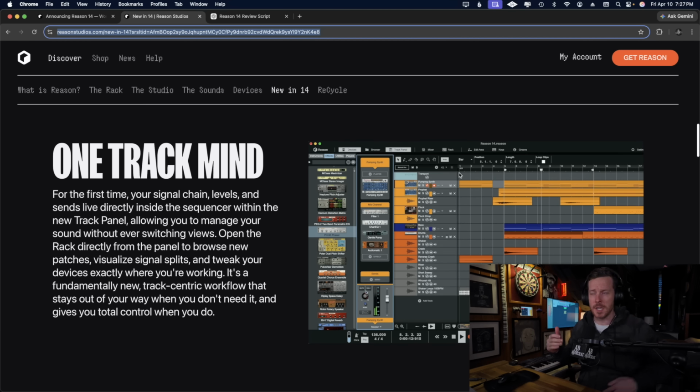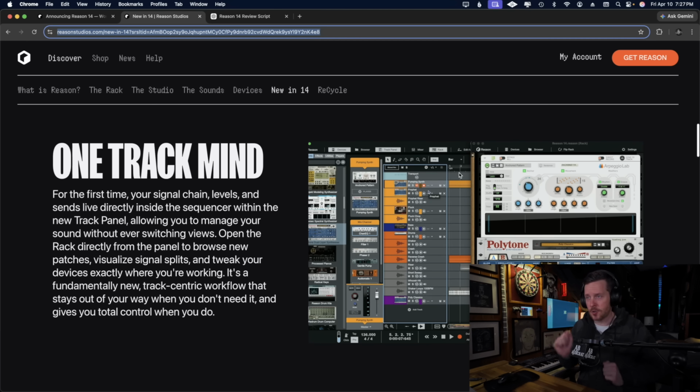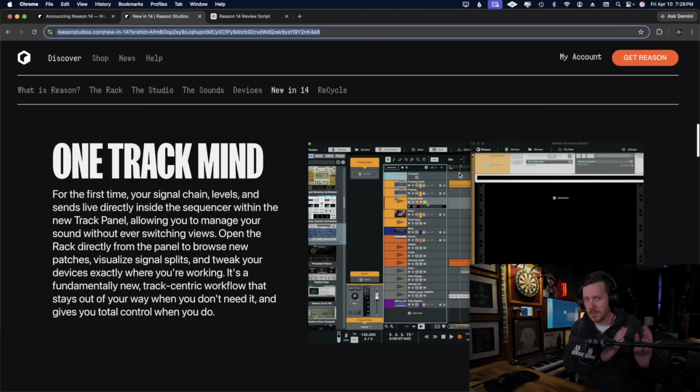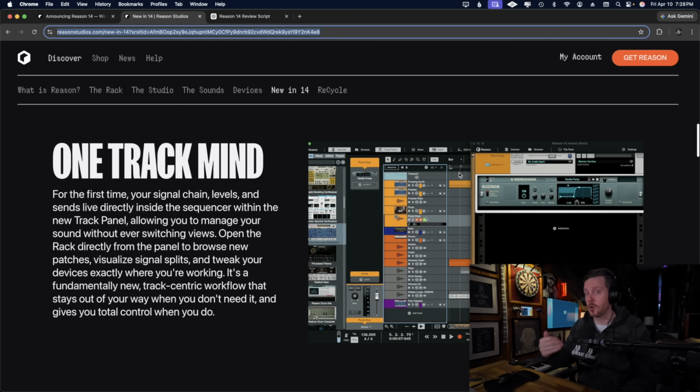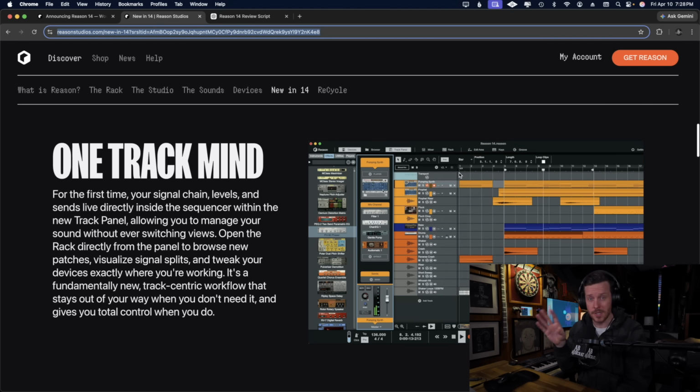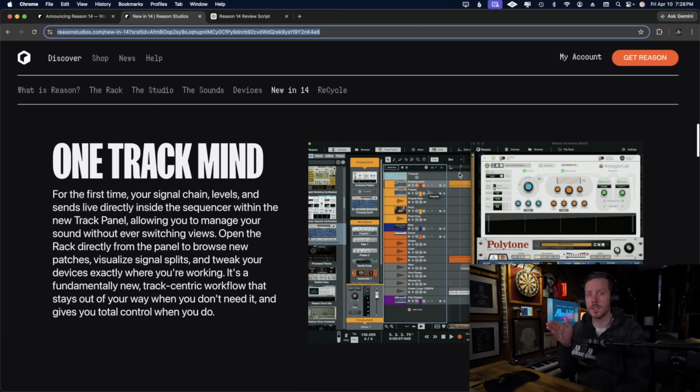Very happy. So you can get all this information on the website. I'm just going to go over what they released the other day. So the first thing is they call the sequencer now the track panel. The big update here is when you click on a track in the sequencer, on the left, you see basically a mixer track from top to bottom. You can see your plugin, then all your inserts, and the sends. Also, you have your mixer controls underneath that. So you can do everything you can do on the mixer for each individual track right in the sequencer.